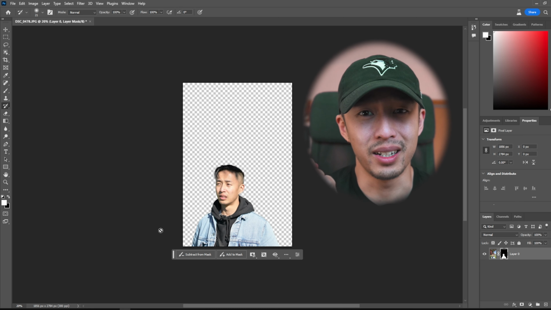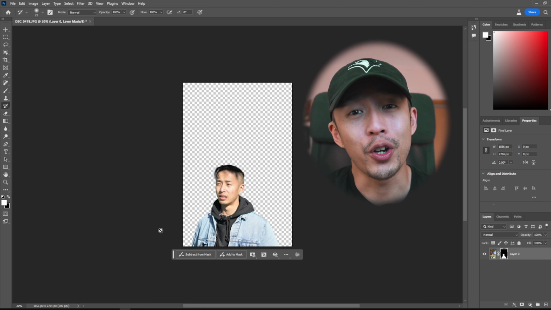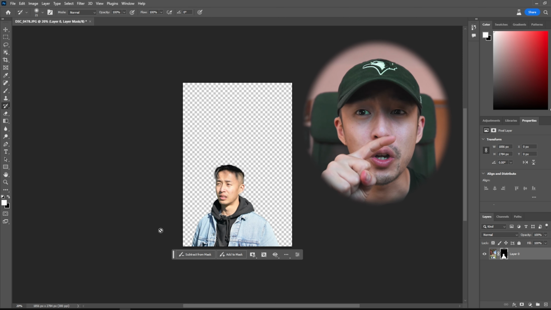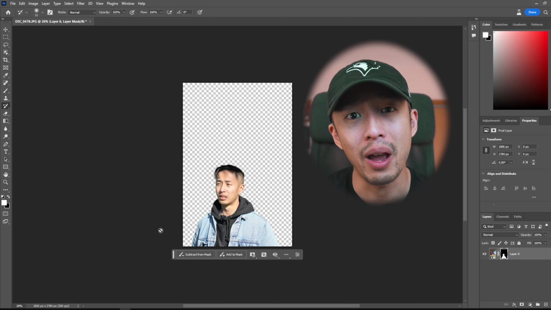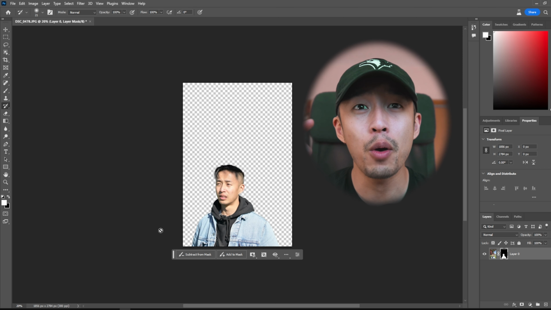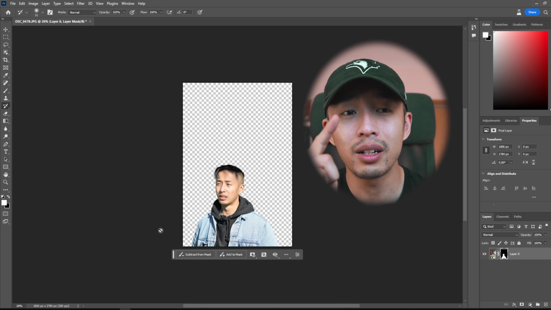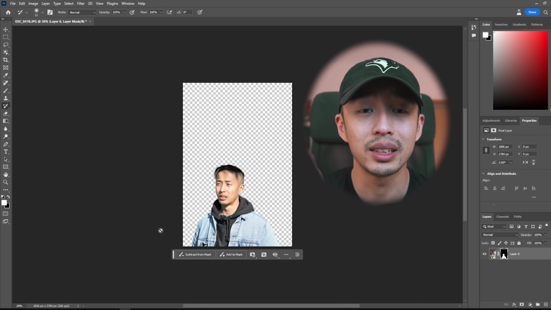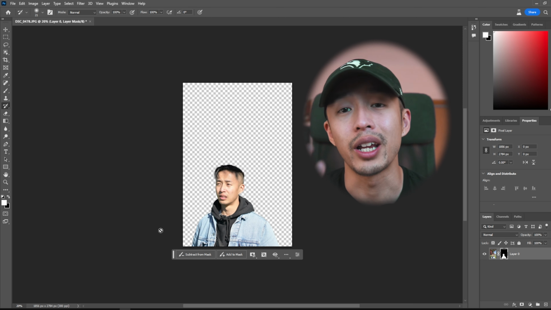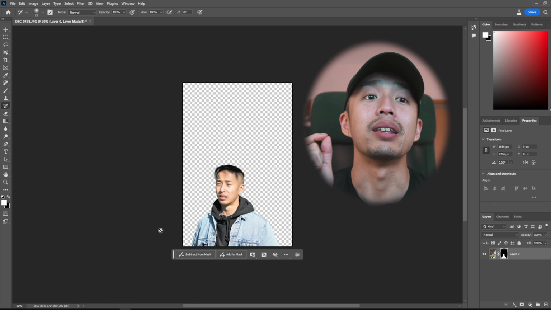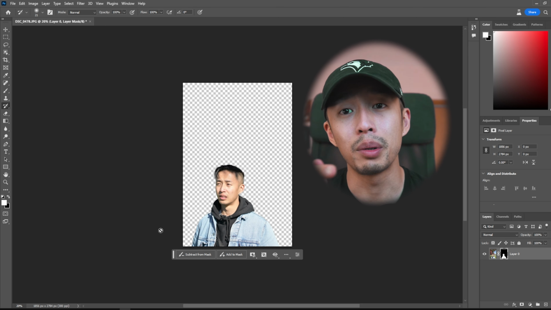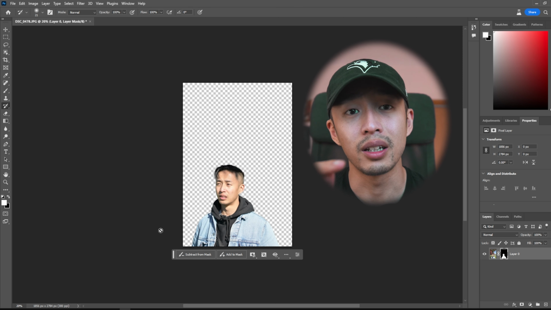Just with one button. If you were using Photoshop back in the day, you had to painstakingly use the pen tool and go around and around and around, and that would take hours. But now with the click of a button and with little touch-ups here and there, instant automask. This technology has been around for quite some time, but now is finally being implemented through AI technology in Photoshop.